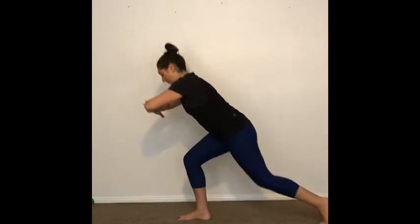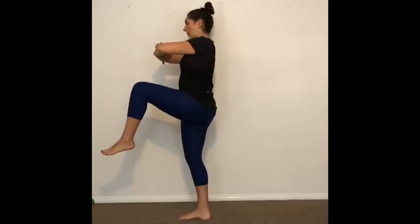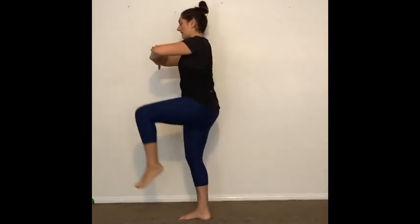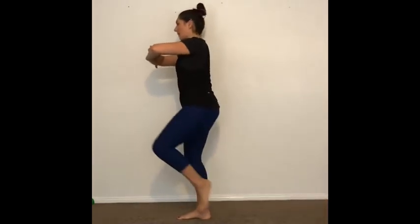Now we're going to increase the amount of work. We go back and knee up. We're just going to do five. Down, knee up. Down requires a lot more balance, a lot more support in that standing leg. One more. We're going to hold the knee up.